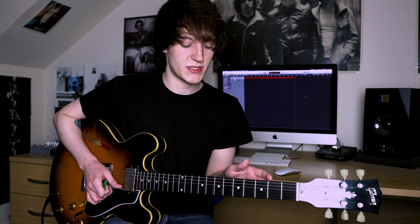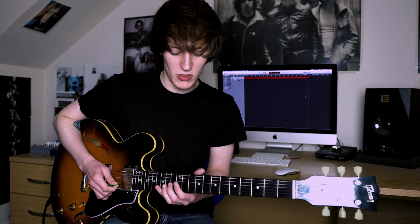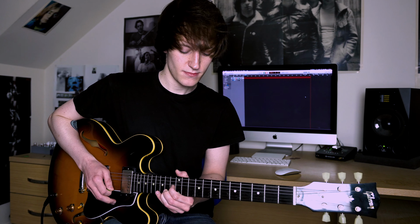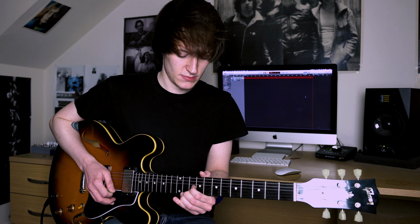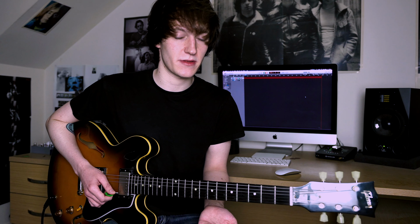So the last little part we're going to look at is the iconic slide guitar part. So I had to tune the high E down a whole step so that we can play these two notes together with the slide. Now, it does say online that Johnny Marr ran it through a harmonizer, but you can just do it by having that down. And this allows you to play the normal lead line, and the slide down part, because you're not hitting that high E string on the lead line.